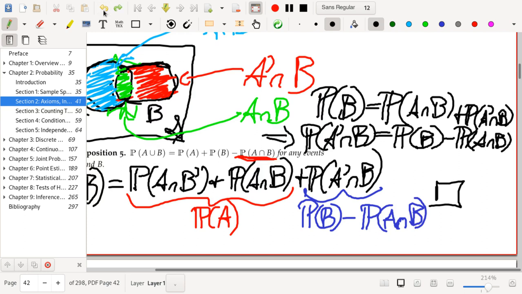And notice that this statement does, in fact, include that third axiom, since that third axiom was about disjoint events. So if we have a disjoint event, we've proven in the first proposition that we proved in this section that the probability of the empty set is equal to zero. And the subtraction of the probability of A and B is going to give you the intersection of A and B, since in this imaginary scenario they're disjoint, that's going to be the probability of the empty set, which is equal to zero, and thus you get that other axiom.